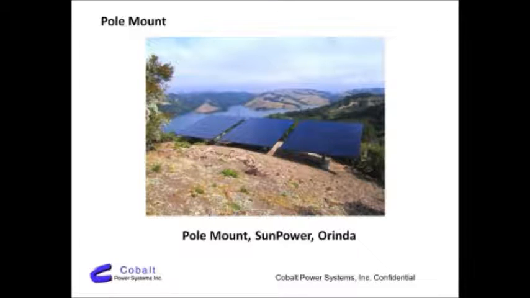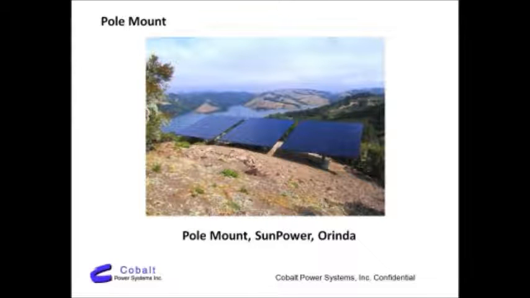And a little further on, you'll see what we call a ground mount, literally, where there's not a single pole but a bunch of legs. And you'll see that when it faces in a different direction than the ground runs, it really starts looking kind of ungainly with legs a lot longer on one end than on the other end. So this is what's called a pole mount. I actually have another picture.